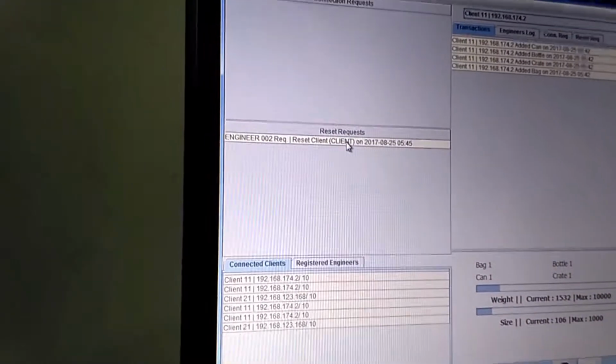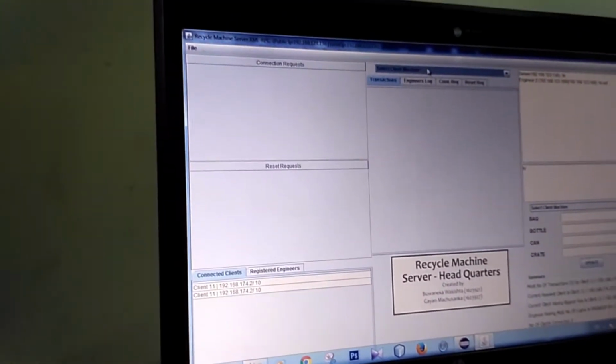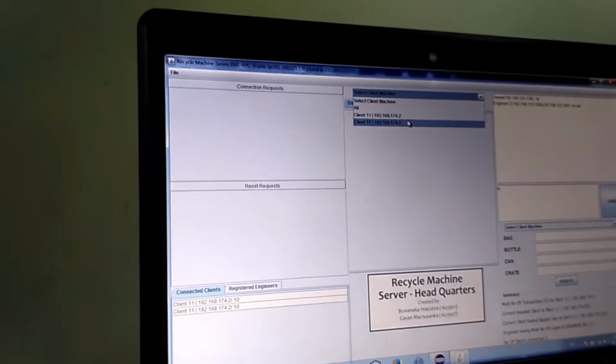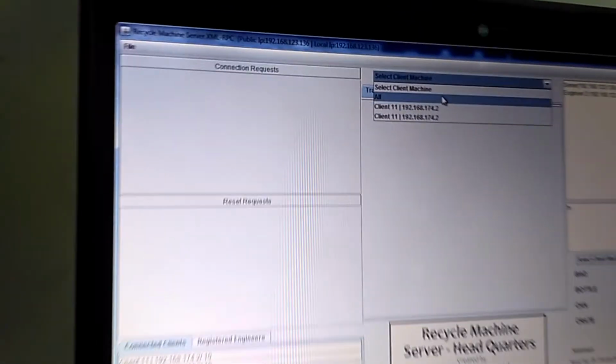To accept the reset request, we have to click on the row, and that client is totally removed from the server history, and that client is no longer shown in this machine.